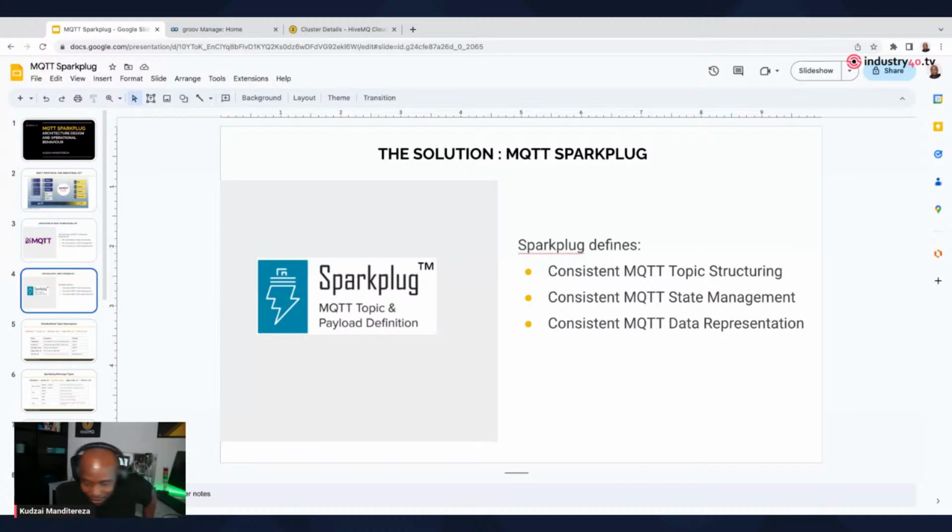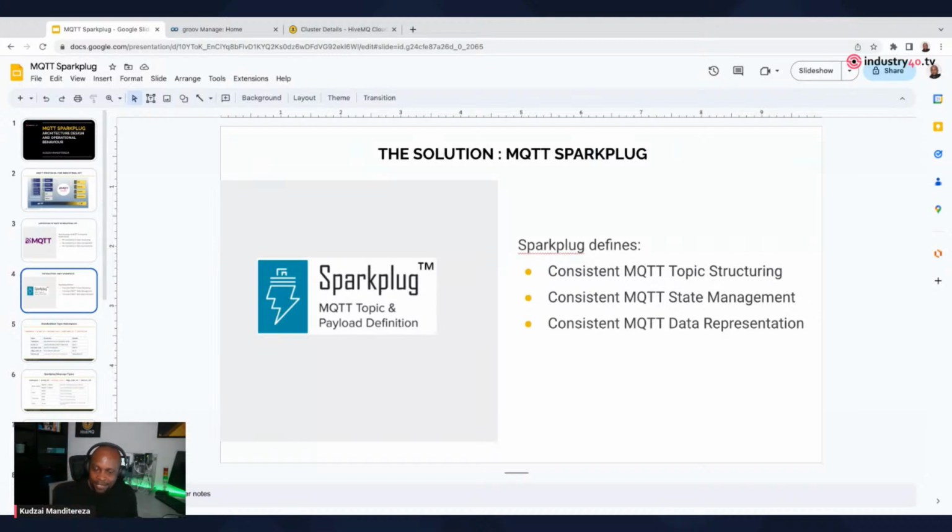But a key thing to point out here is that there are different levels to data representation or data types within a Sparkplug stack, right? So there is the top level data type definition, which is your metrics, so your integers, floats, and also what we call templates, which are user-defined types, for those of you who are familiar with PLC and SCADA development, where you're able to create a structured data type that has multiple variables within it.